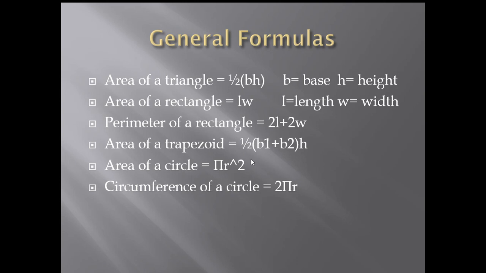Area of a trapezoid. It's half times base 1 plus base 2 times height. Area of a circle, pi r squared. Pi is 3.14. R is the radius squared. Circumference of a circle means the perimeter, 2 pi r. Those are the formulas that you need to memorize all the time.